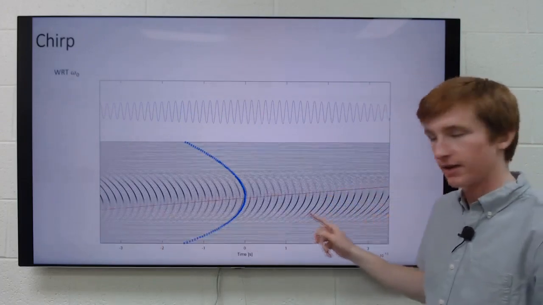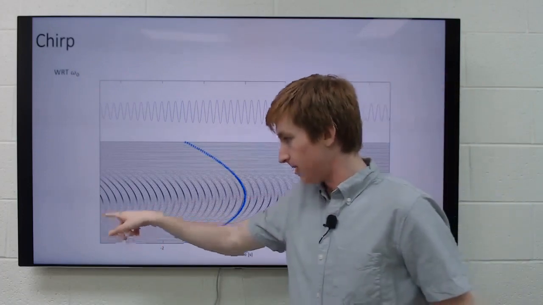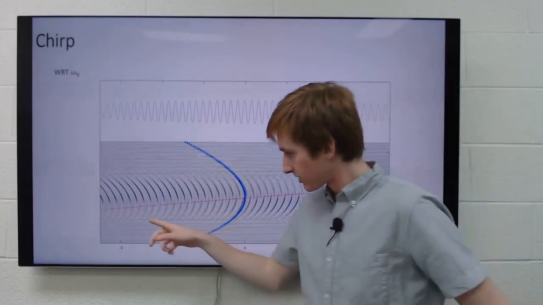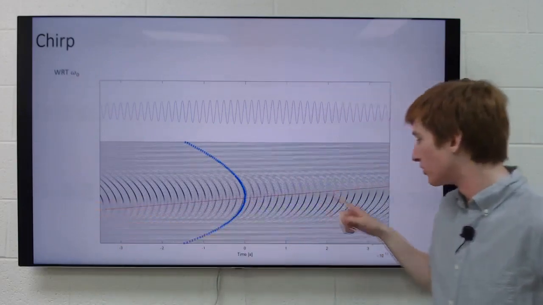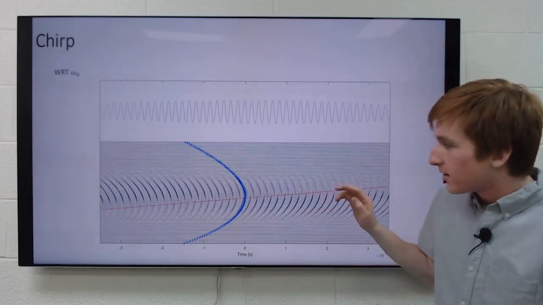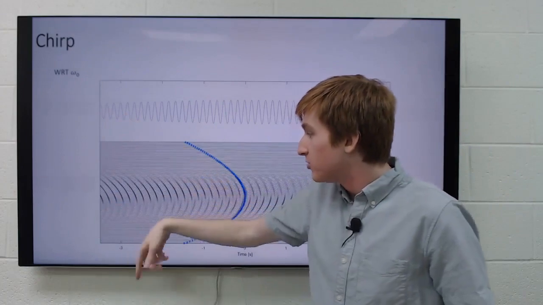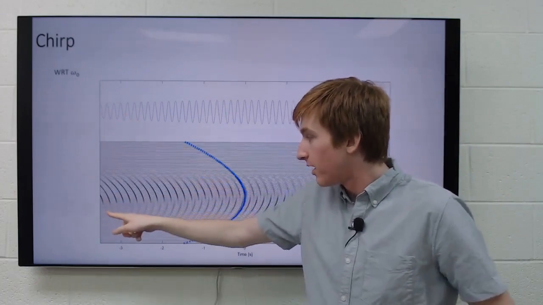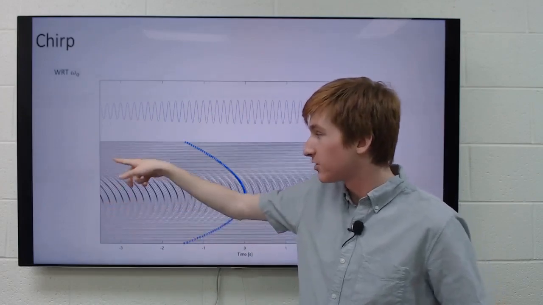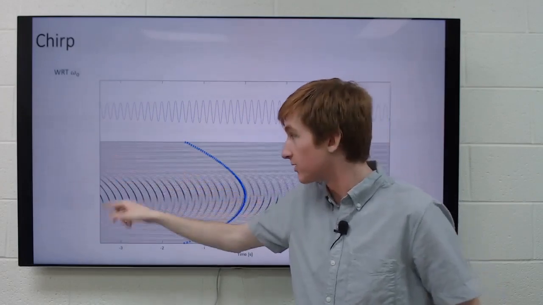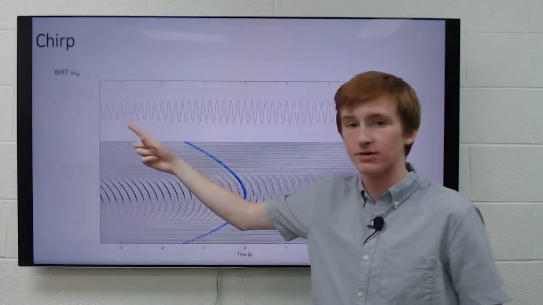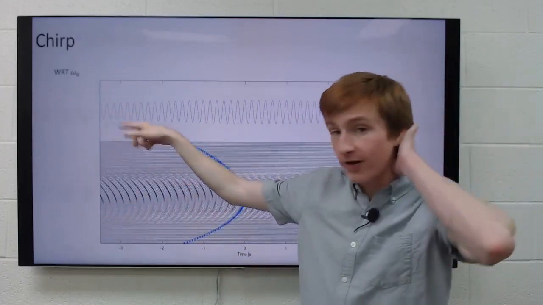You can see this linear thing, and notice how it's going from a short wavelength to a long wavelength. And put the line back up again. It's going from a shorter wavelength, or a higher frequency, to a lower frequency. So if you were to add up the waves at this point in time, you would get a huge amount of contribution from the higher frequency components, but not so much from the lower frequency components, because it's long wavelength to short wavelength. The shorter wavelengths here would contribute a lot to the pulse. So you'd expect that the pulse here would be very high frequency.